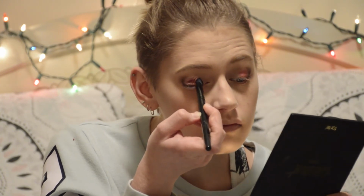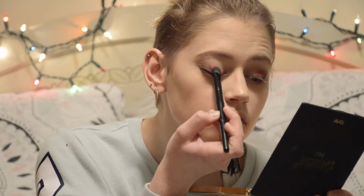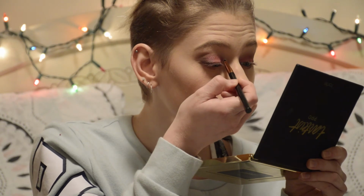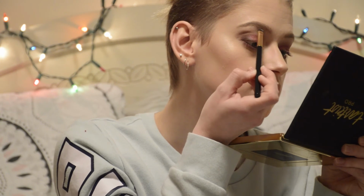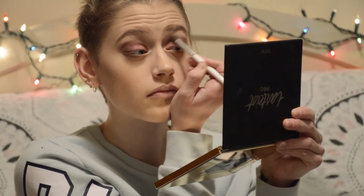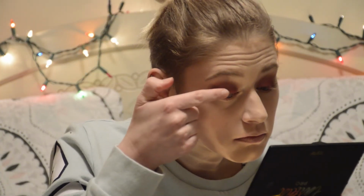Once you have that burgundy on the middle, we're going to put that peachy shade in the inner portion of your eyelid. So there's a nice blend. Right now, it's going to look kind of blocky. That's okay. We're going to go back in later on with our original darker transition shade, and we're going to blend it all in. Right now I am putting a kind of gold shimmery, like an ice gold shimmer, into the inner corner of my eye as well as my brow bone to kind of highlight. Now I'm going in with that deep transition shade again, and I'm blending it all together so it doesn't look as blocky. Now we're going to take our main gold and bronzy color and put that in the middle so we have a spotlight.